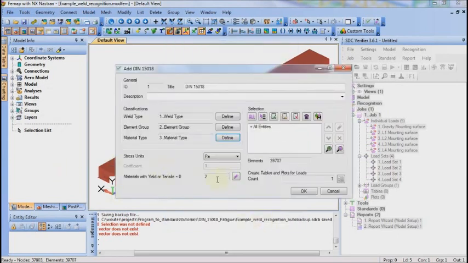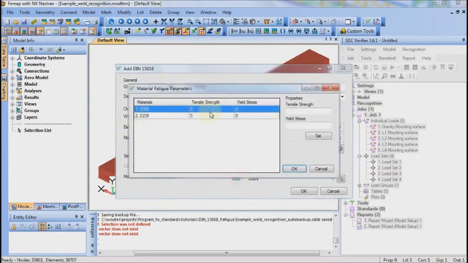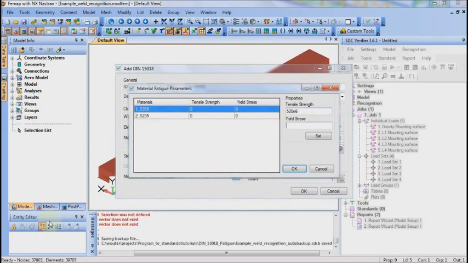We only need to describe also material yield and tensile stress. For the S355, the tensile strength is 520 megapascal and yield stress is 355 megapascal.